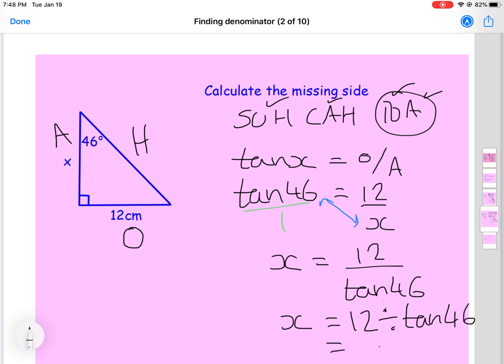Okay, so you can go over to the online calculator. Notice we're using the normal functions. That will give us 11.6 centimetres. So when we're finding the angle, we use the tan minus 1. Today we're finding still a side, it's just the opposite side to what we were used to finding, so we have to use the normal function.